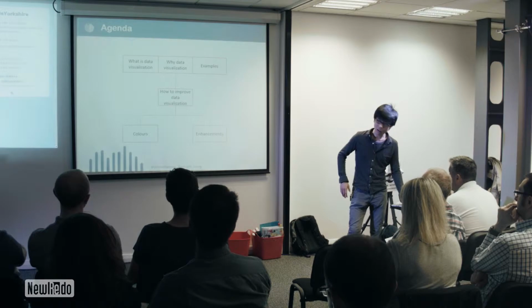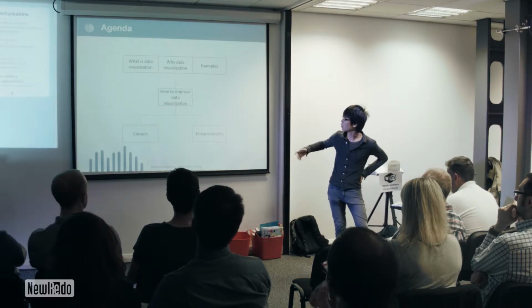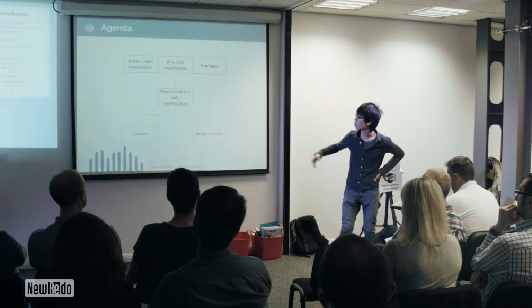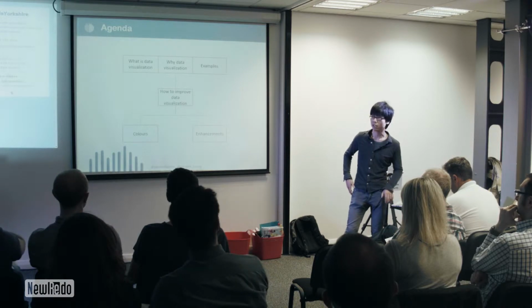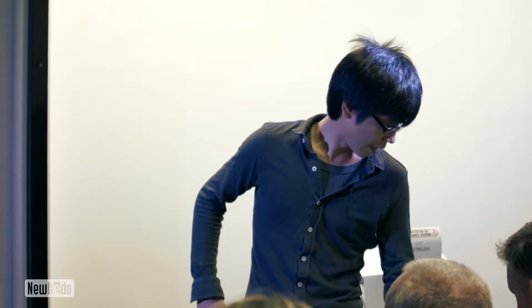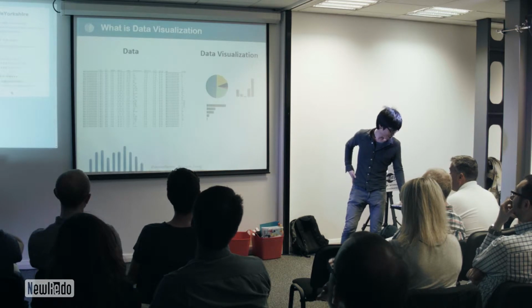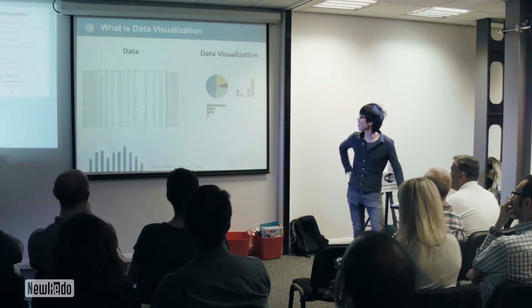Okay. So this is the agenda. I'm going to talk about what data visualization is, why we do it, and then show some examples as well. And then I'm going to talk about how to improve that, like colors and some other enhancements, because those are more visual and easier to understand. So what is data visualization then? That's data. That's data visualization. Simple as that. Try to not complicate things.